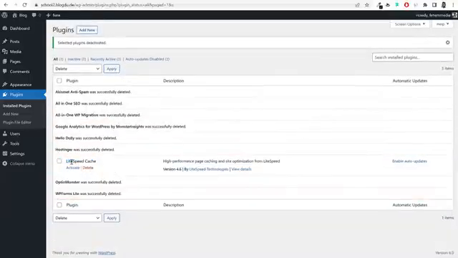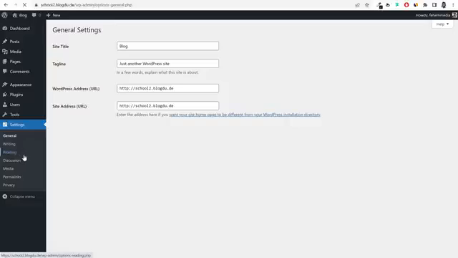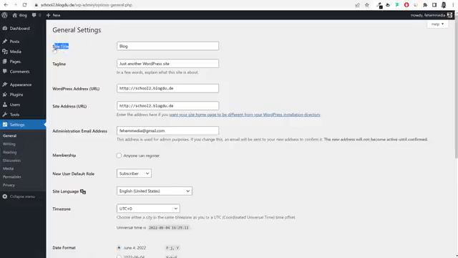Don't activate the LiteSpeed Cache plugin right now. The recommendation from my side would be to activate this plugin at the very end. Once you complete the website, once you watch the complete tutorial and create your website, at the end you can go ahead and activate this plugin. Now click on settings at the left hand side, and here you have to change your website title and tagline. So first of all, title. Your website title will be the name of the company, or in this case the name of your school.